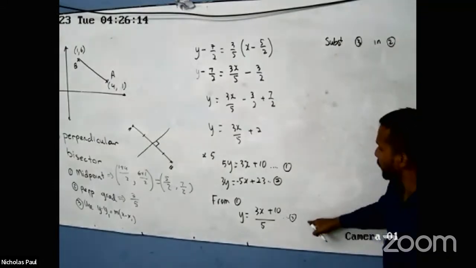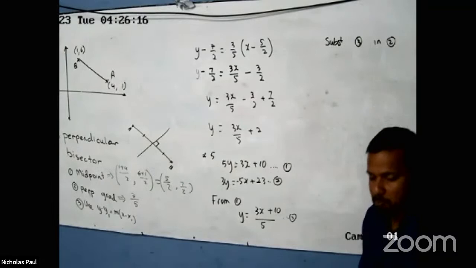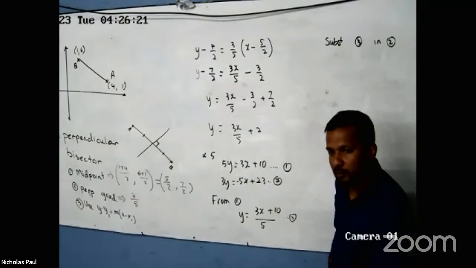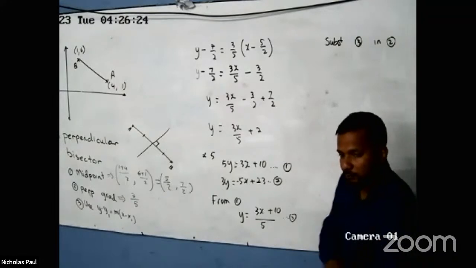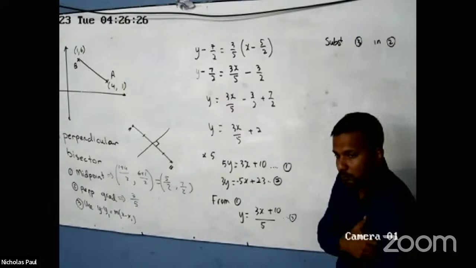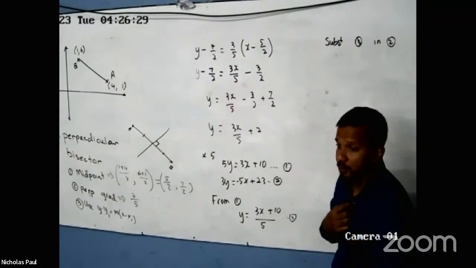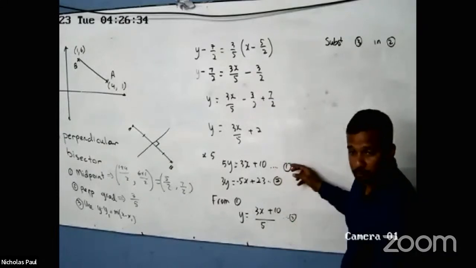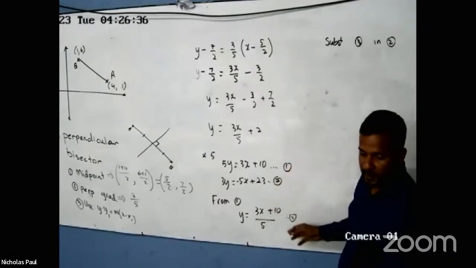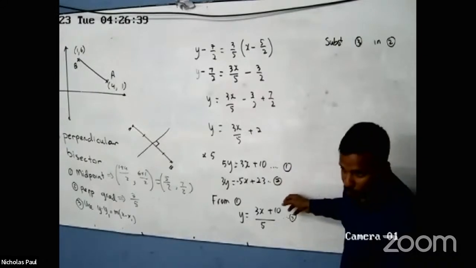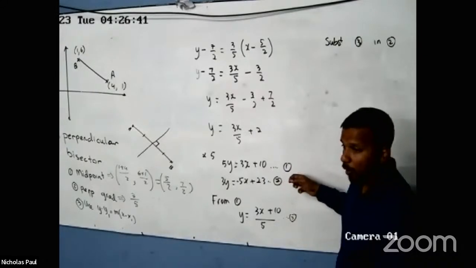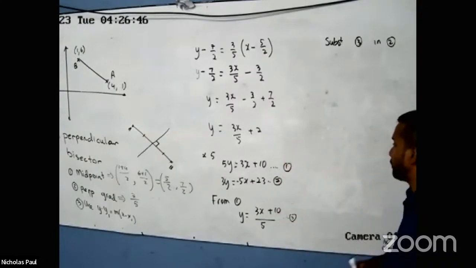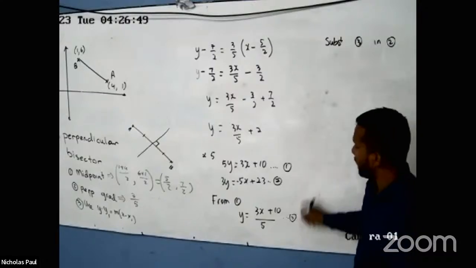What would happen if I put equation 3 in 1? Christian, what do you think will happen? If I put equation 3 back in equation 1, what might happen? You'll get 0 equals 0. So you'll get something that wouldn't help you get a value. So if you use 1 to get 3, you have to put it back into 2, not 1. 1 will give you back 0, and you don't want that. So you put 3 back into 2.